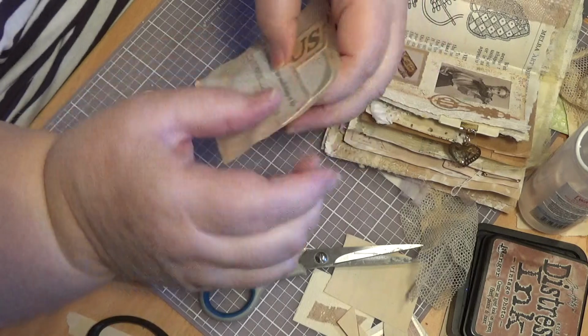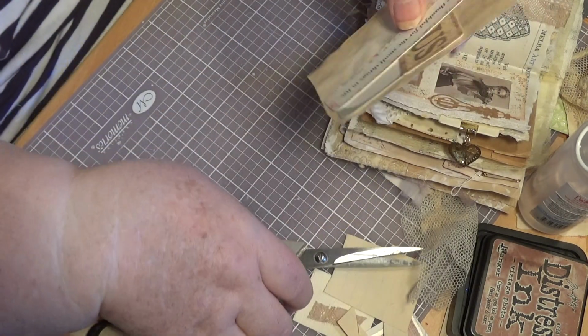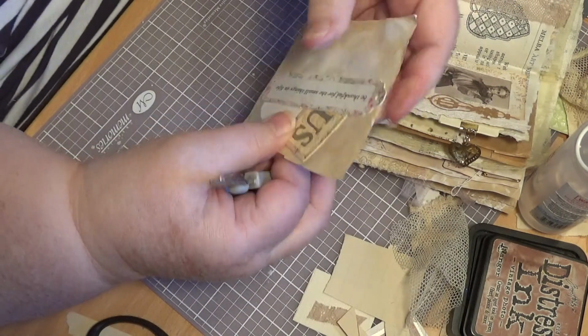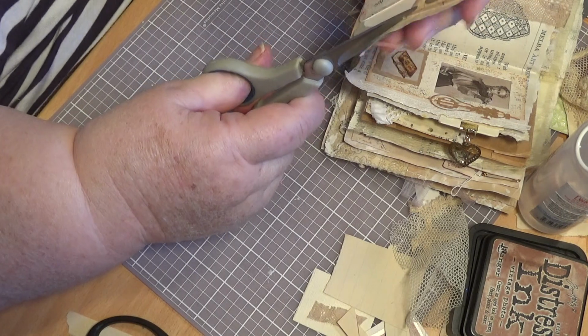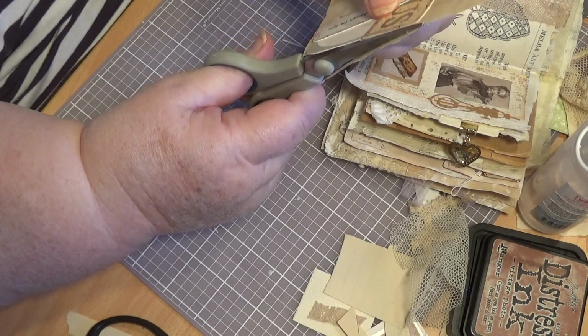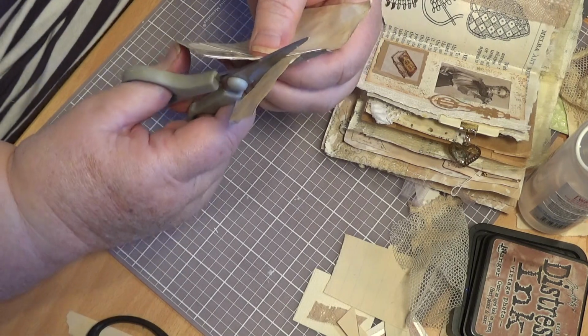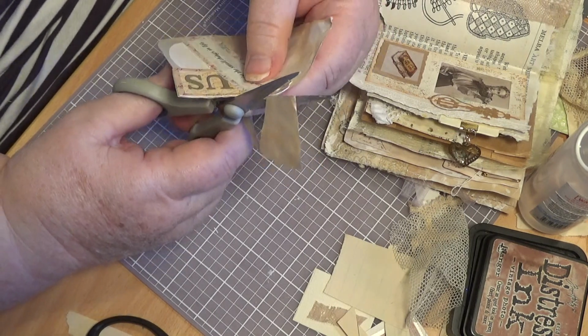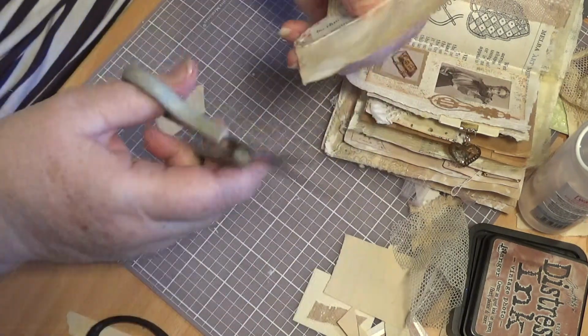Did I do that? Did I make a mess on that, or is that the colour? Oh, it might be the colour of the packet. Yes, I think it's the colour of the thing. Thank goodness for that. Now we'll cut around here. This is a staggered collage, isn't it, or something? I don't know. It's one of them things, at any rate.